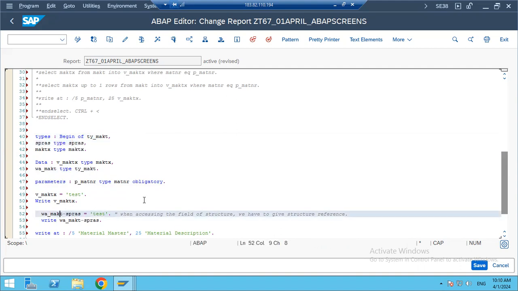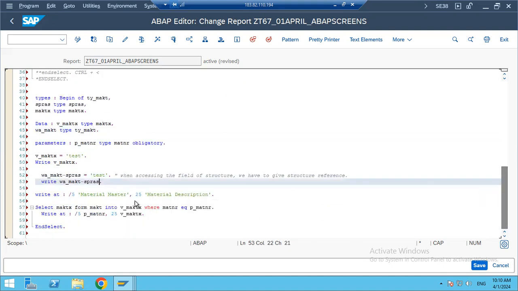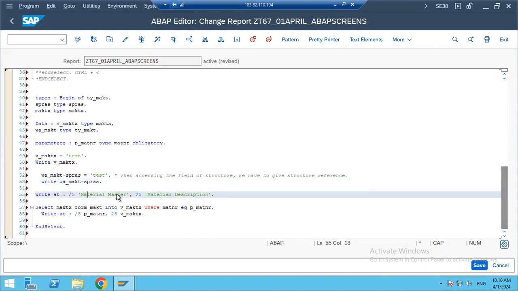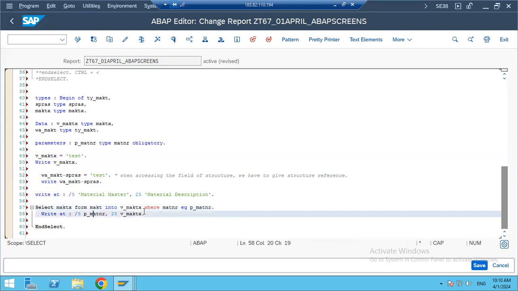So whenever we are accessing a structure field, we have to give the reference of the structure, right? WMAKT-SPRAS. Write material master and material description. Select MAKTEX from MAKT into VMAKTEX where MATNR equals P_MATNR. Write P_MATNR and VMAKTEX.